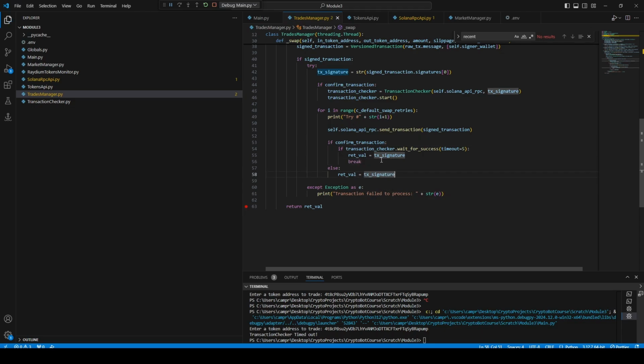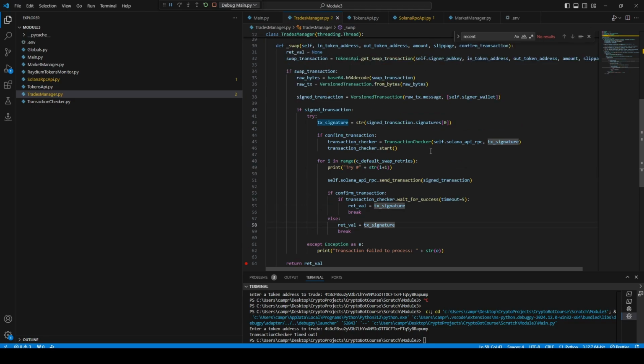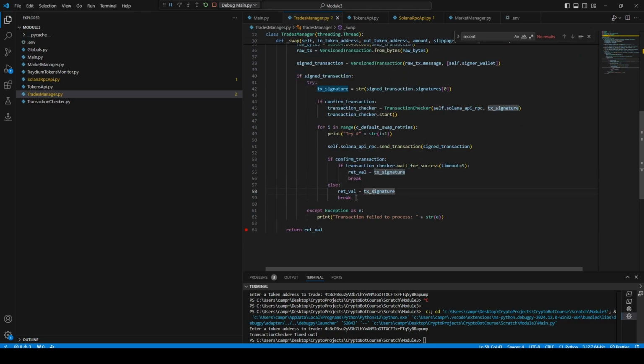And if we're not confirming the transaction, we actually don't want to run this. We don't want to spam the RPC, so we'll just call it once. If confirmation isn't required, then we'll just leave it at that. Alternatively, maybe it might be a good idea to spam it anyway if you're not confirmed. It's just a design choice. So I'll go ahead and do that.